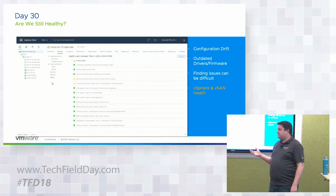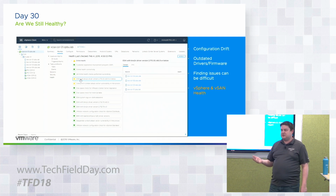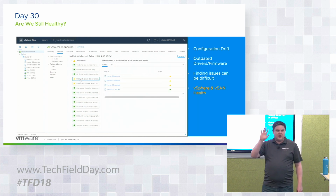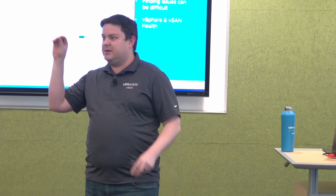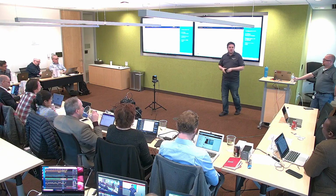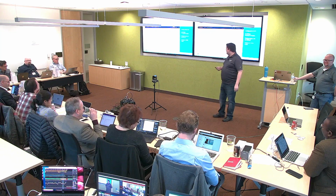Now, it is worth noting that this connection back is a secure connection, and it is a pull. How many of you today, I'm curious, just show of hands, operate in environments where your environment can reach the internet? Versus air gap. Anyone operating air gap environments where your environment can't phone home at all? Some of those too. Yeah. Okay, there are some secret squirrels in the audience, so I always laugh.